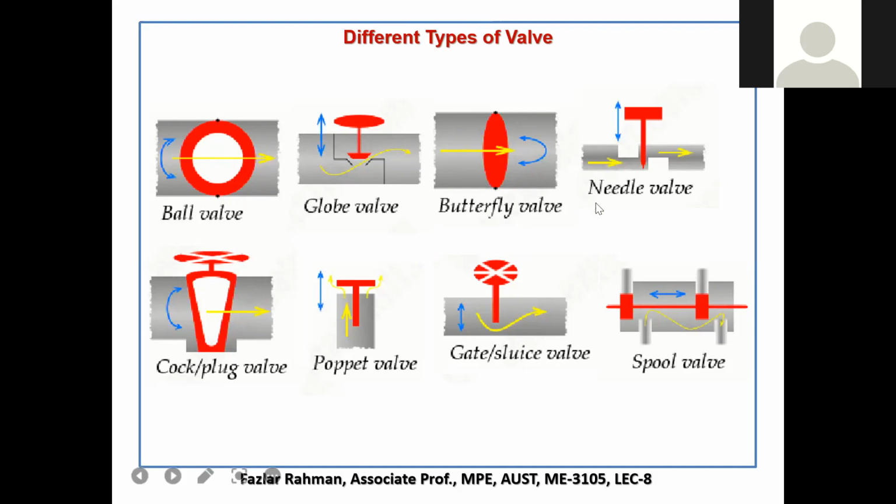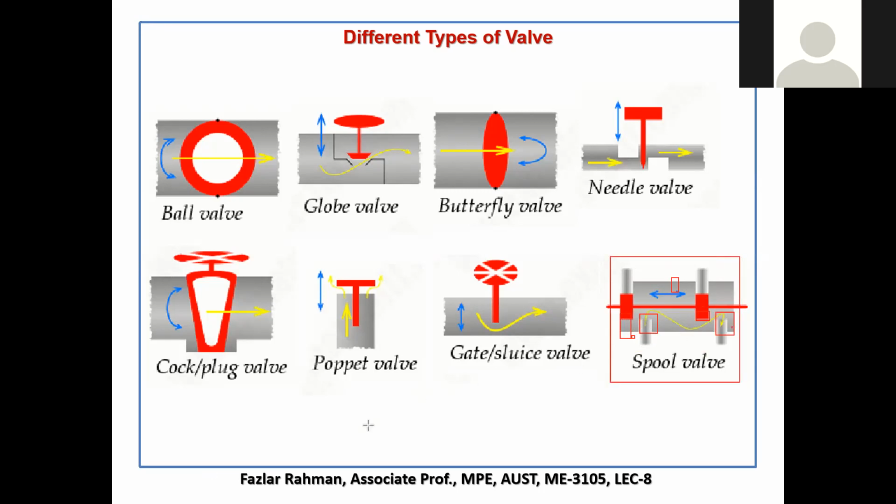This is called needle valve. Then it is called poppet valve. And right over here, cock or plug valve. Okay, plug valve. Then you see spool valve over here. So a lot of types, but the spool valve, if you move this one toward the right, then what happens? This one will sit over here, and this one will sit just over here, and there will be no flow from this port to this port. This is called spool valve. In hydraulic control systems, normally they use a lot of spool valves.